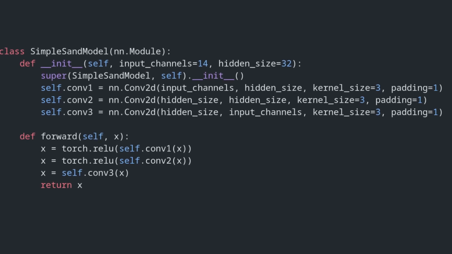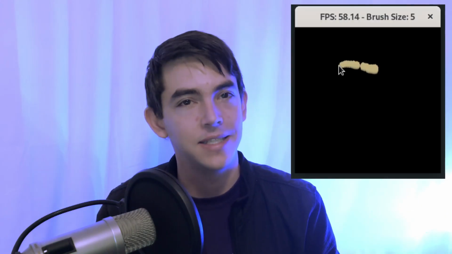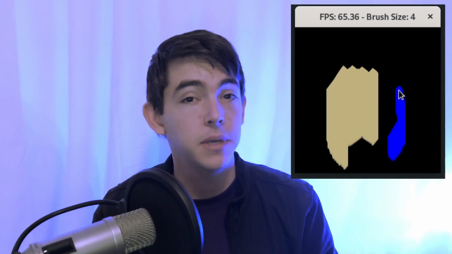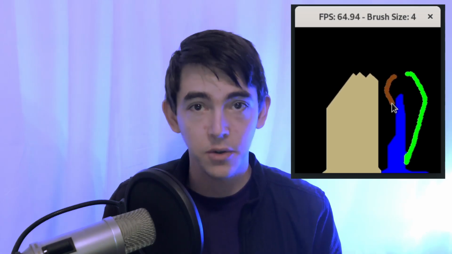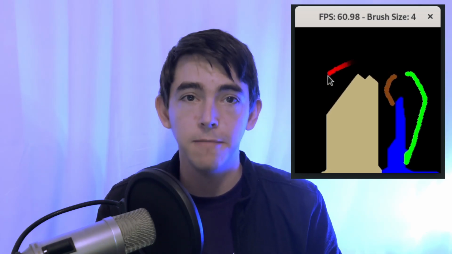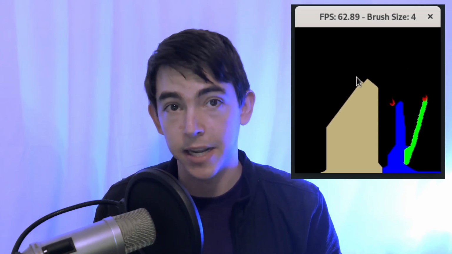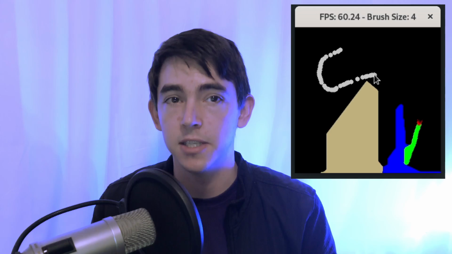This only uses 3 convolutional layers, keeps a consistent hidden size throughout, removes batch normalization layers, but the big kicker is it only uses the training set data that has the highest movement. And wow, did that deliver. We're still getting our 60 frames per second, and we're seeing much improved behavior with temporal elements like fire. Fire now fades naturally over time, creating a much more realistic effect.